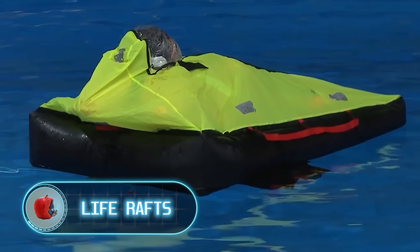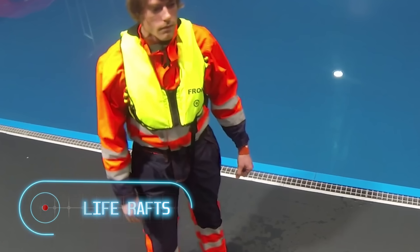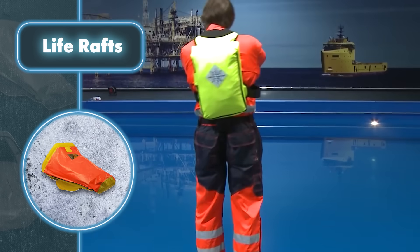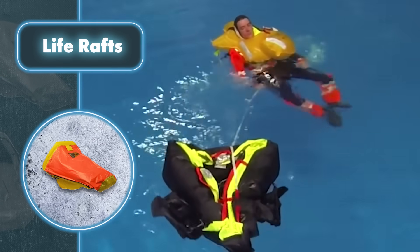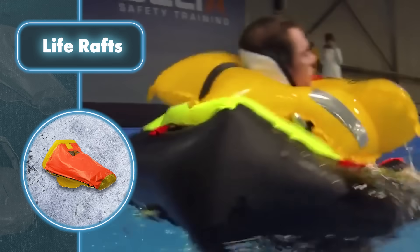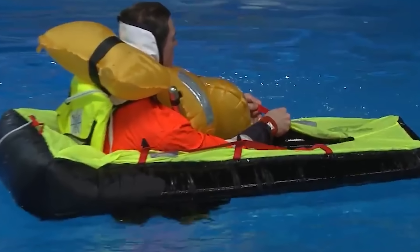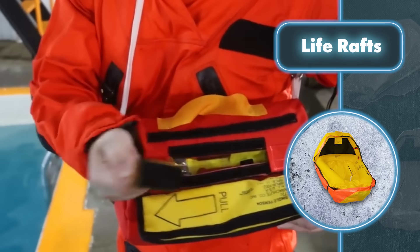When someone's stuck out in the open ocean, the best way to wait for help is to use a life jacket and a raft. Companies like Sea Rescue Gear offer kits that include both. Life jackets are fairly standard, but rafts are where things get interesting. One key feature is that they automatically inflate when they hit the water, they're user-friendly allowing for unrestricted movement, and they even keep you warm thanks to a protective cover that keeps water out.